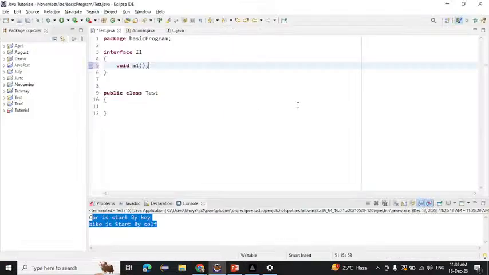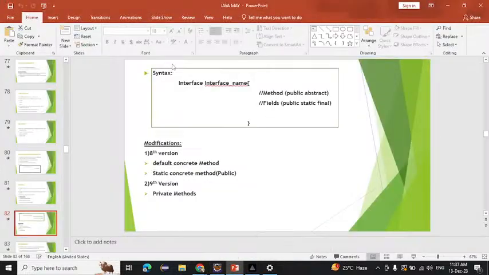If I am not writing anything, simply void m1, the compiler will add public and abstract before this m1 method. If you are declaring any field also, that is the variable.